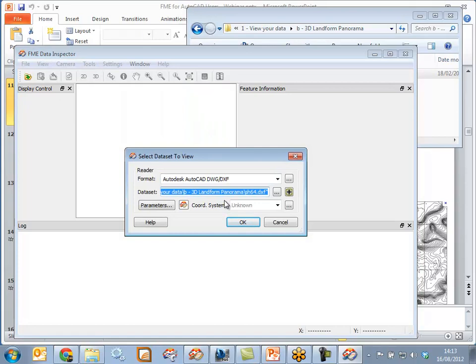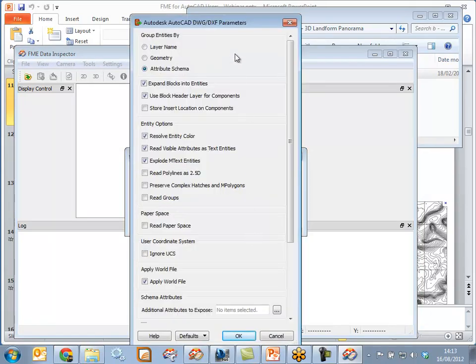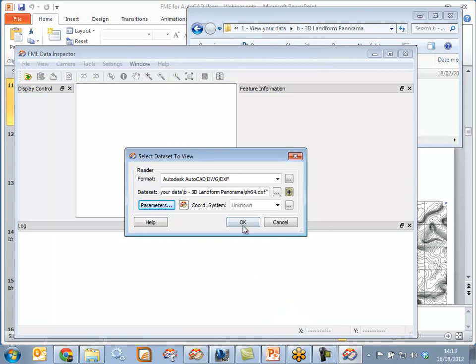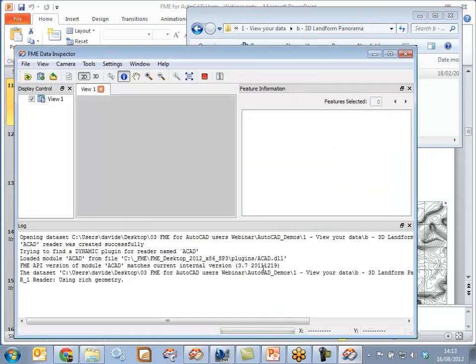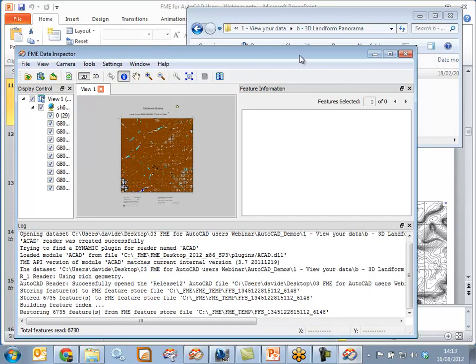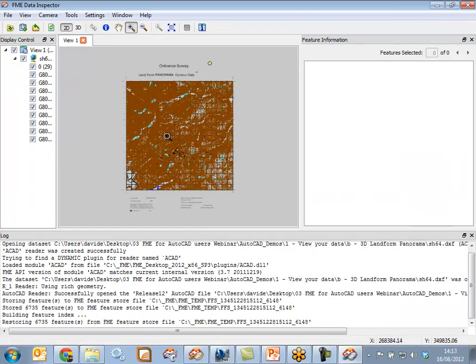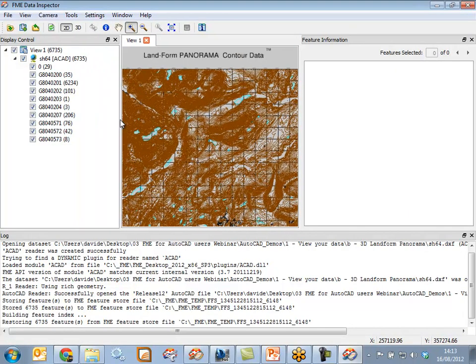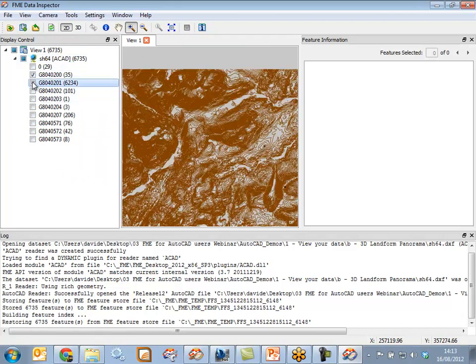We can drag and drop our files very simply. This is a DXF this time. You'll see that FME automatically recognizes that it's a DXF file, and we've got some parameters to choose in the way that we want to read our content. Specifically, we want to expose the Z value in this data because I mentioned that this is a 3D viewer. This will read the DXF file and connect to all the features and bring in the data, and this is Ordnance Survey Landform Panorama. This is open data that you can go and download yourself.